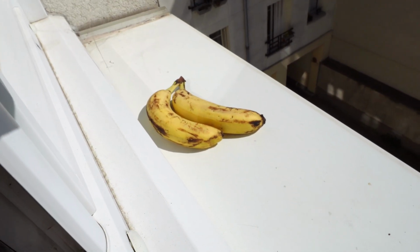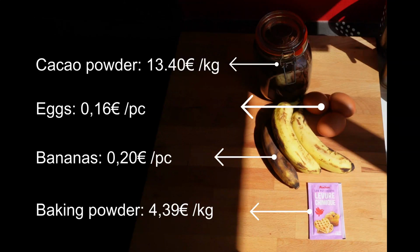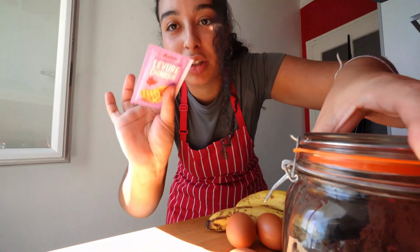Because my bananas were not that ripe, I might have found a little solution. Yes, I have been putting them in the sun since yesterday. Absolutely. I did triple the portions, and that's why we have 3 bananas, 3 eggs, and I will adjust as we go for these ones.